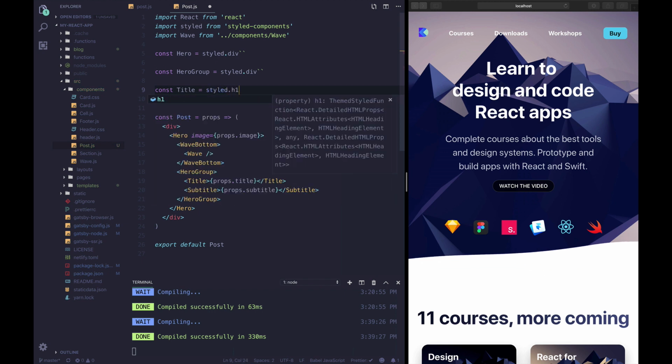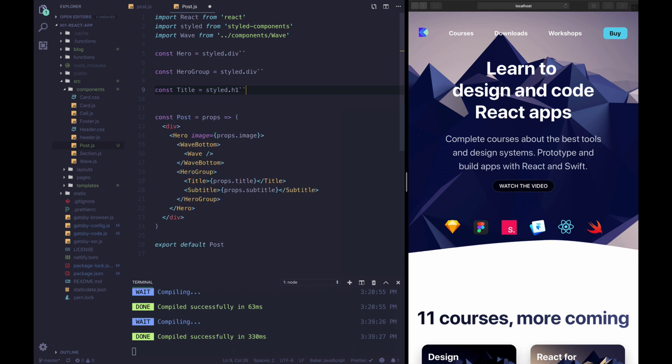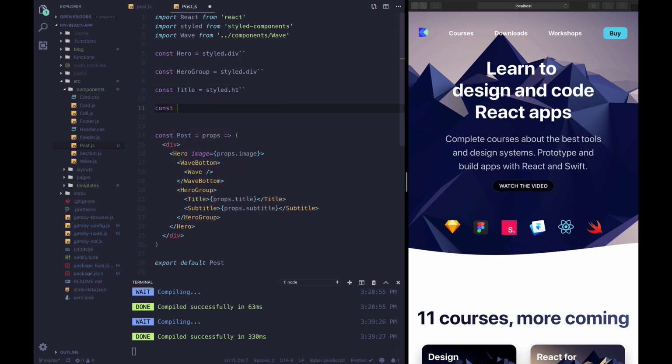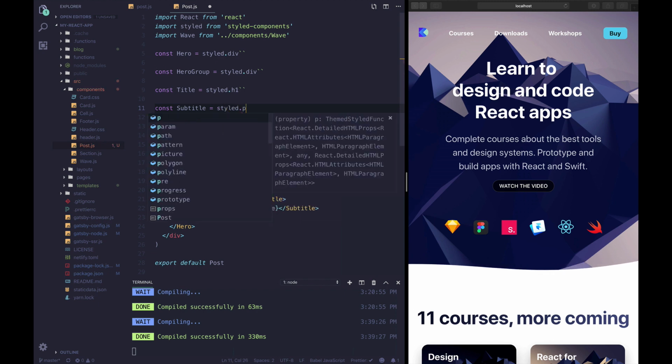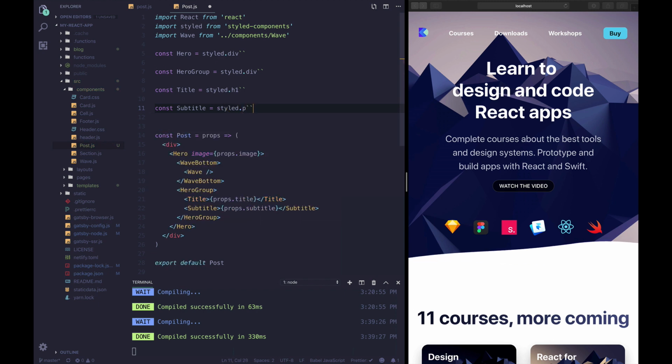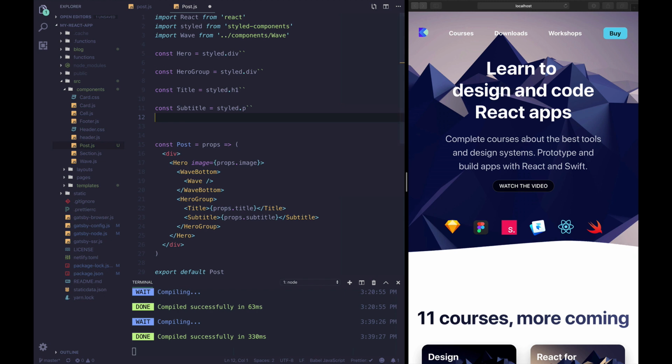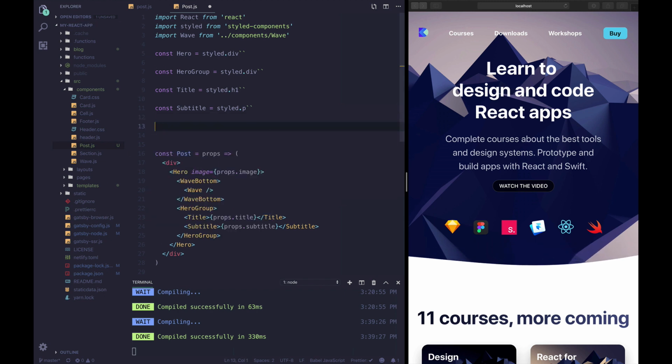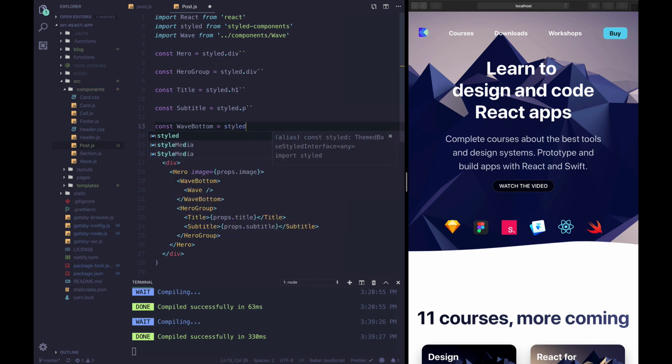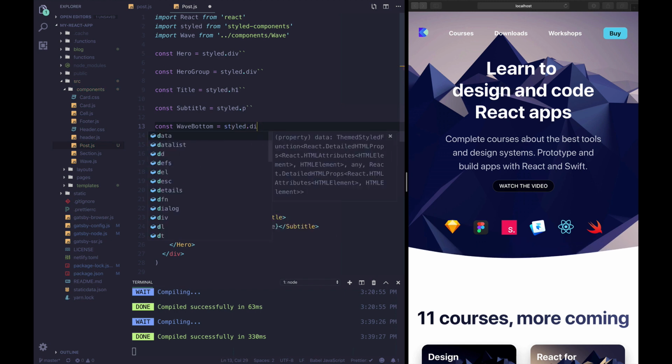And this is going to be h1. Let's do backticks. Subtitle, styled. This is going to be a p, a paragraph tag. And what am I missing? I'm missing my Wave. WaveBottom, I'm gonna say styled equals a div.